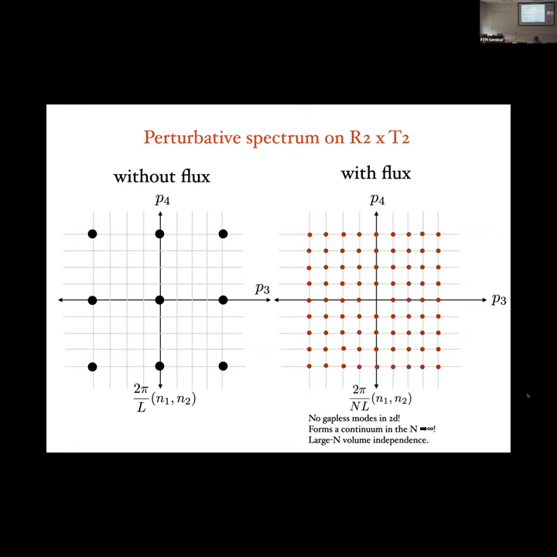First, let me make this remark because I think it is interesting. Normally, remember, when we compactify things on R2 times T2, the modes are quantized in units of 2 pi over L. This is the usual Kaluza-Klein decomposition. You can actually work out the spectrum here. For example, think of gluons. It's an N by N matrix, but there is a tracelessness condition, so there are N squared minus 1 components. Actually, all of them acquire masses, but the masses are much finer. They are in units of 2 pi over NL. And even if you keep L fixed and take N large, you see that they become arbitrarily dense. This is an indicator of something called volume independence, which I mentioned in my previous talk. And this is very intimately related to something called twisted Eguchi-Kawai reduction in lattice field theory.